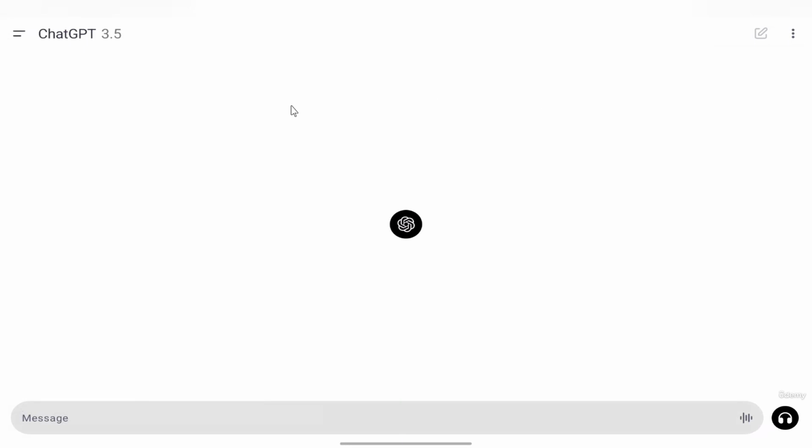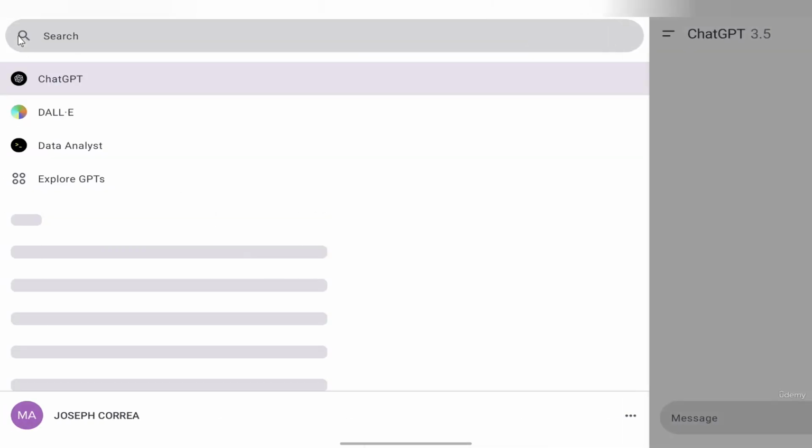ChatGPT is very good. So it doesn't matter if it's 3.5 or 4.0. If you're not getting the responses you want with 3.5, you can switch to 4.0 for specific things that need to be up to date. Now, whenever you need to do a new search, you can go ahead and click on the pencil over here on the top right, and it'll allow you to create a new search. If you want to search for anything, you would click down here where it says message, and then you click enter to get started.